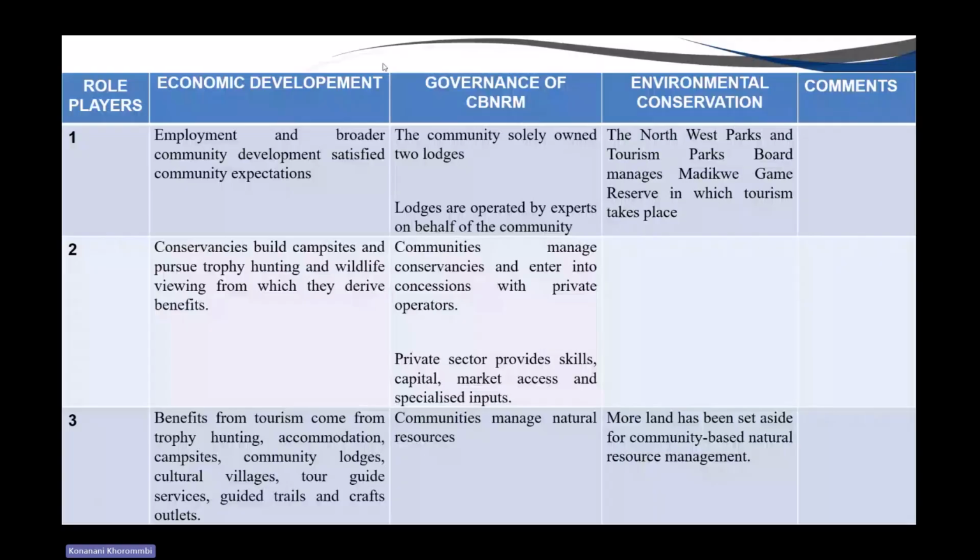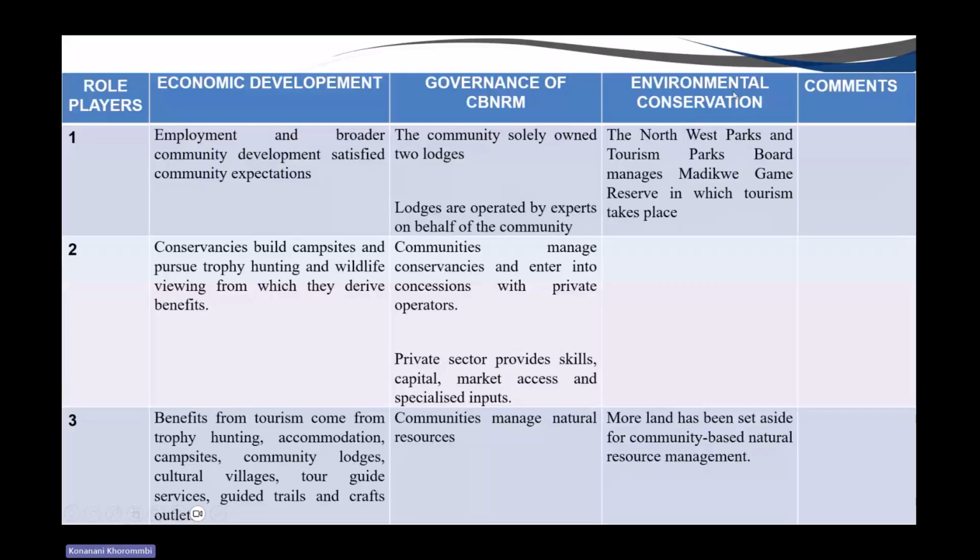Here, you can see that on my far left, I've got role players. In other words, I've got respondents. So I've sampled from the 6 participants. I've taken 3. 3 of them have answered in terms of economic development. You can see number 1 has got something written there in terms of economic development. And he or she has got something about governance there, line number 1 there. Even in terms of environmental conservation, there he or she has responded something, but I did not make comment based on what she has responded.